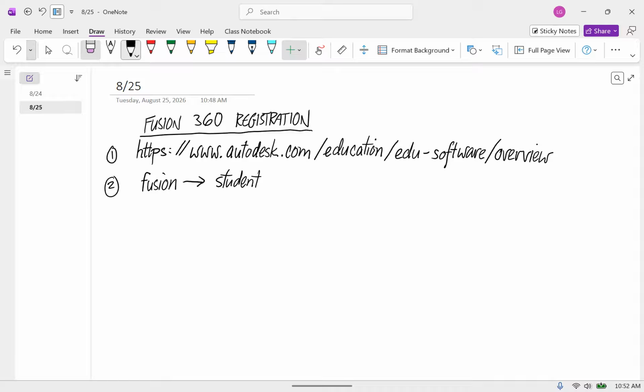Then once you've done that, I think you're on a page where it's just going to ask you to verify your account information. Be sure that you use a school email. I think any university or college email will work, but don't use a Gmail account or something when you fill that out. And at some point, I think you'll have to fill out the Normandale address. So that is this.